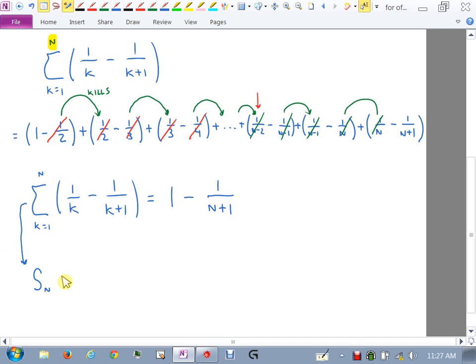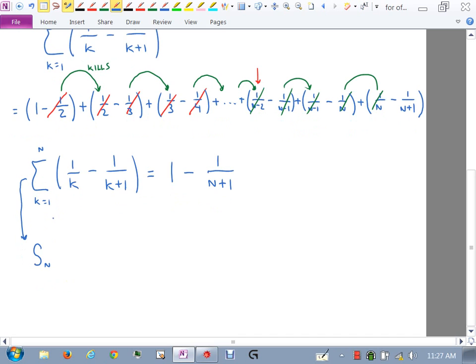So this series converges to 1. See, we're looking at the series, we're not looking at the sequence. With a geometric series, we could actually tell you what the answer was, a over 1 minus r. Here with the telescoping series, I can actually tell you what the series converges to. It's going to converge to 1.